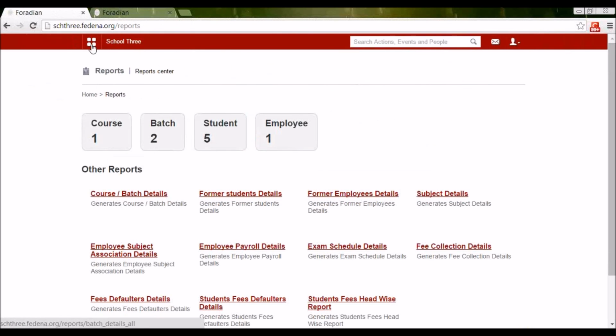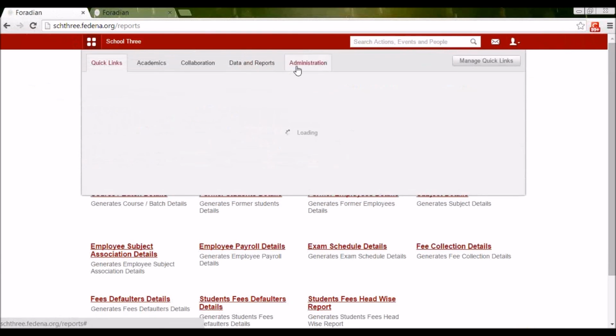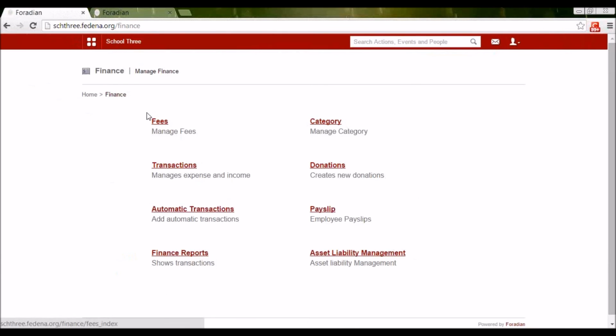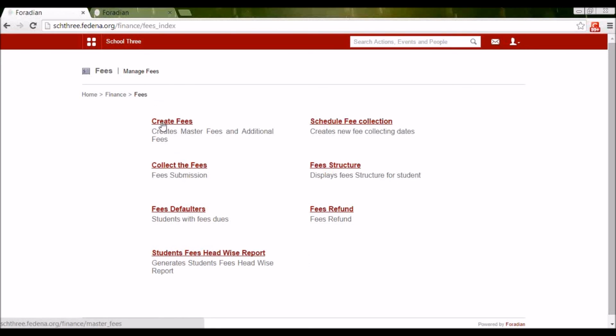So what all we have done now in finance is we have seen the fees part. So we have seen creating fees, we have seen how to collect fees, how to set dates, we have seen a collection of fees, so the 3 ways in which the fees can be collected. We have seen the structure of the fees.